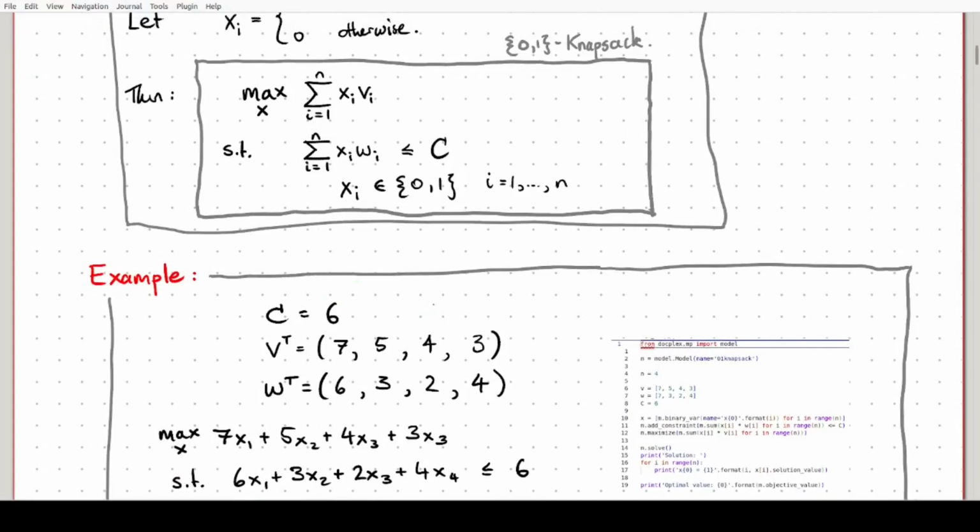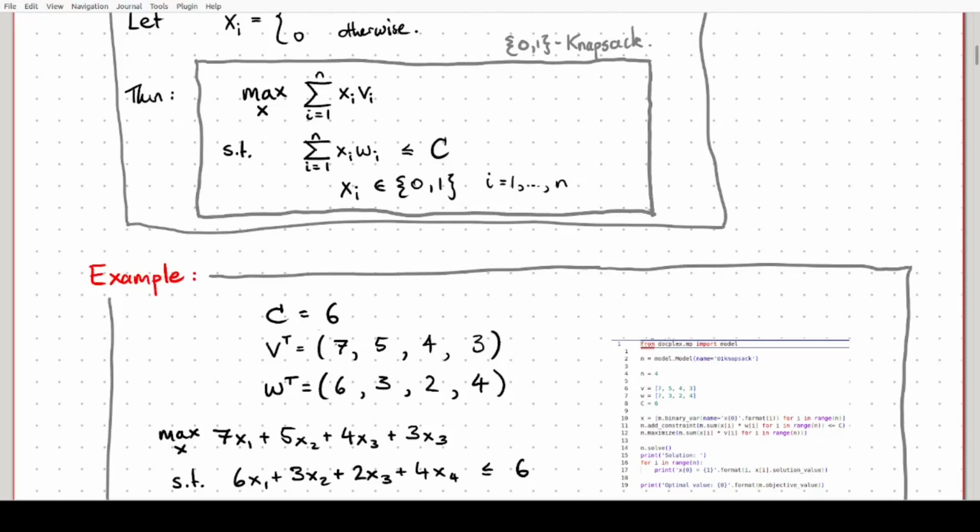So we'll just do a quick example. Try and think of what the solution to this might be. You have a capacity of 6, so you can take home up to 6, so the sum of your take-homes must be less than or equal to 6. The value of the items in front of you are displayed here in this v vector, and the weight of the items is displayed in this w vector. So the full problem is specified here. Okay, so just have a think maybe which items you would want to take home to maximize your value. Shouldn't be too bad.